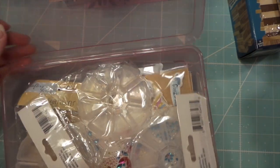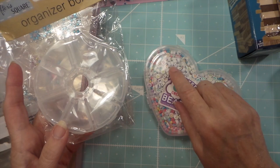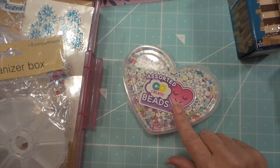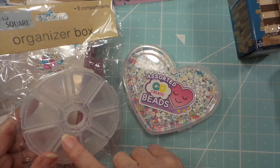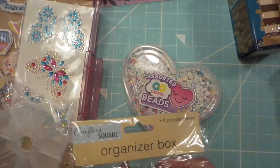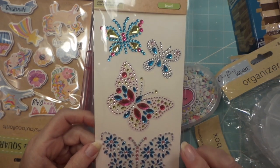Here's what I got at Dollar Tree. I found a bunch of these - I specifically want to get all the little letters out. About three-quarters of the pack are beads, but I'm going to sort them and try to alphabetize them: A through F, G through L, M through P, Q through Z. I got three of those.